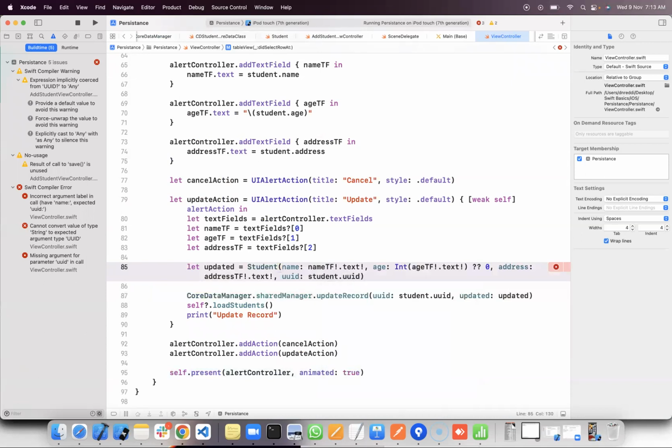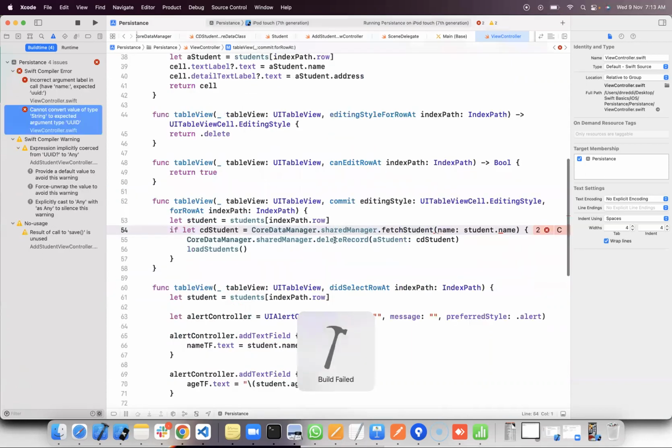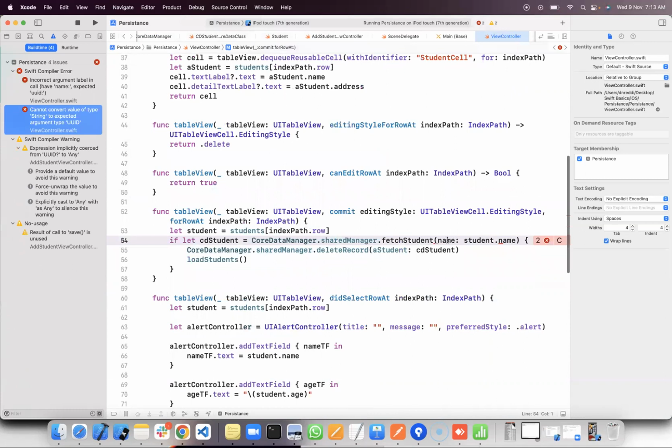You should not create a UUID here because we are trying to use the same UUID while updating. Both are the same only. Fine, no issue. Here also fetch record UUID, student dot UUID.